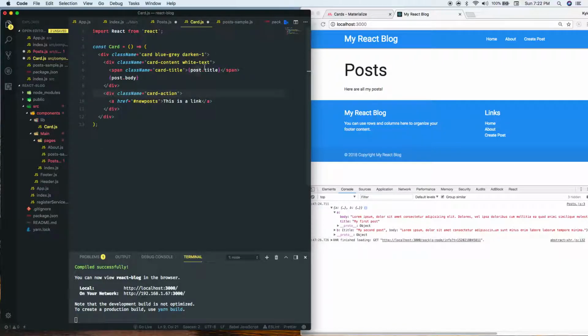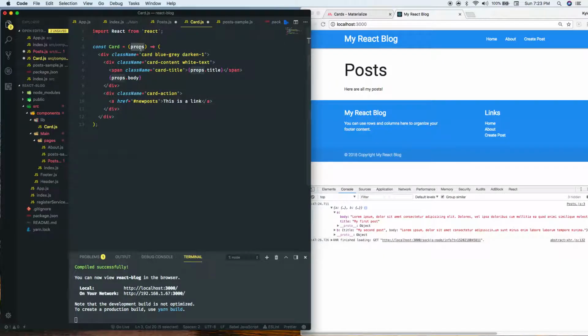Now, we don't have access to post.title. What we have to do is pass them through as a parameter or property into the component itself. So what we can do is say props, and we could say props.title, and props.body, something like that.